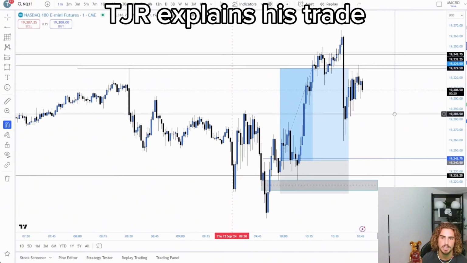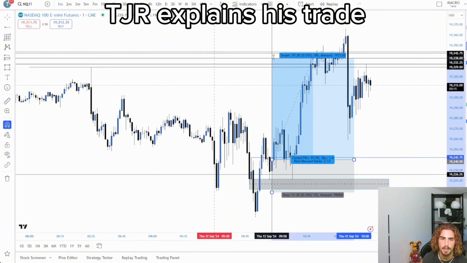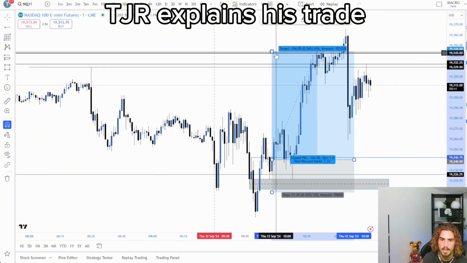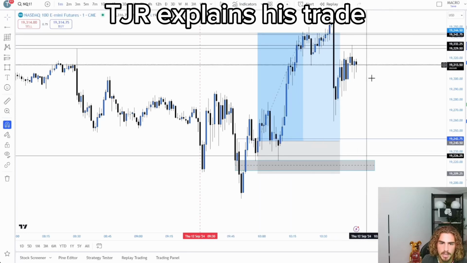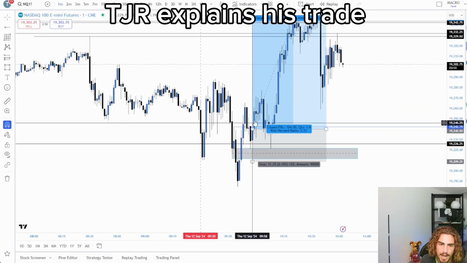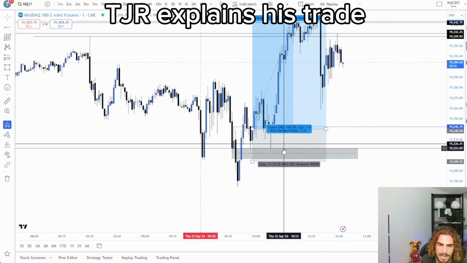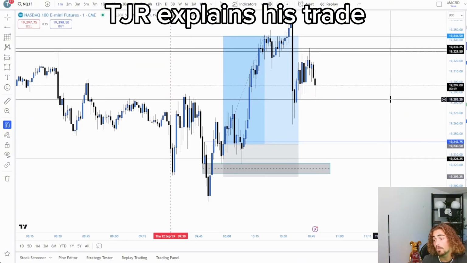Everybody loves saying, TJR, your risk to rewards suck. Well, guess what? I'll make you nut quick, all right? Like, the final take profit was a 1-to-3 risk to reward ratio, and we hit every single take profit. Entered off this candle, stops underneath here. We chopped around for a little bit more. We came back down into this BPR, didn't quite take out these lows, and then boom.